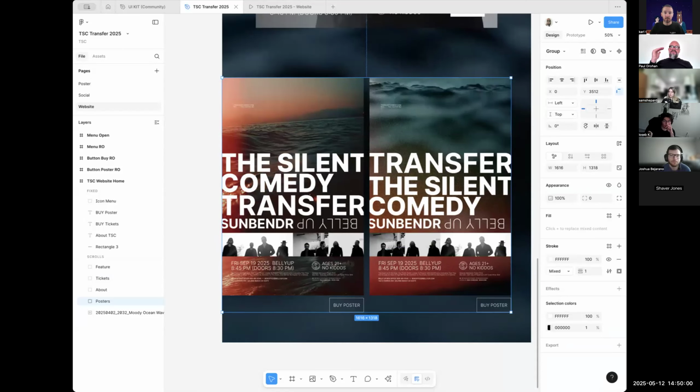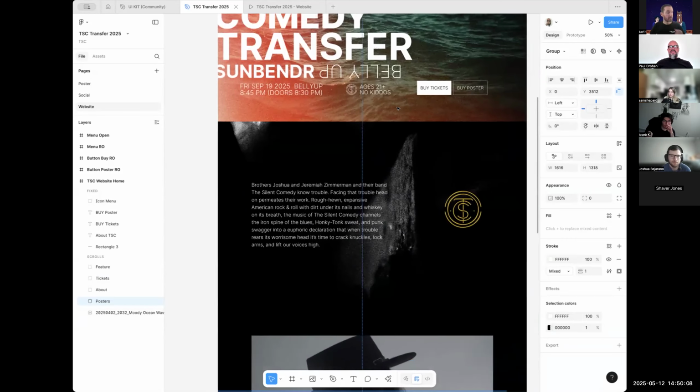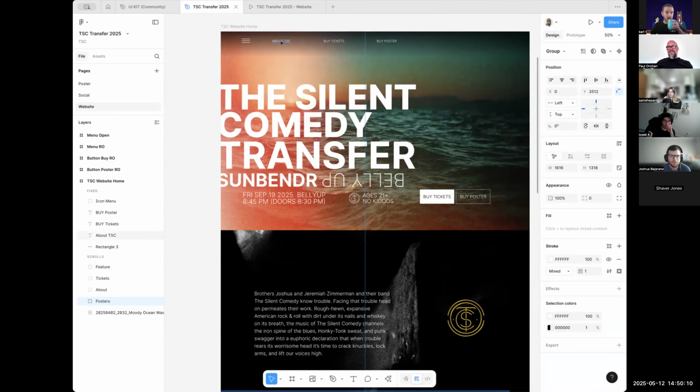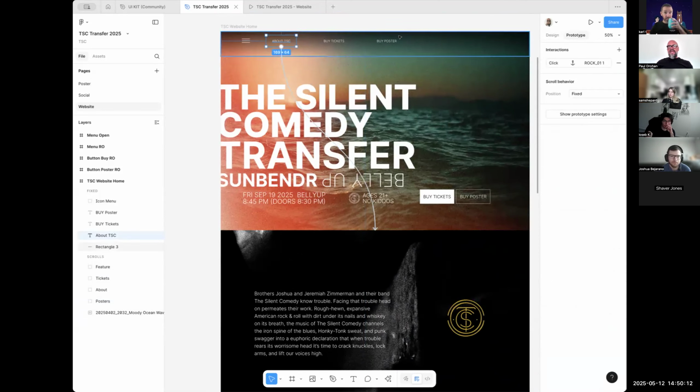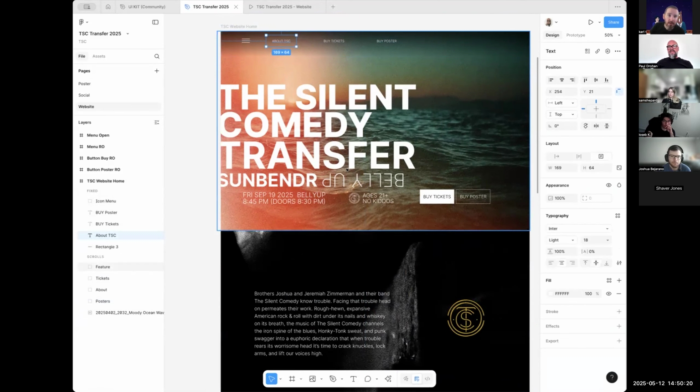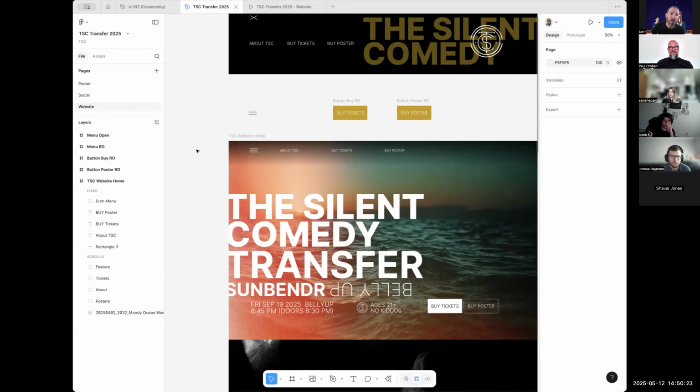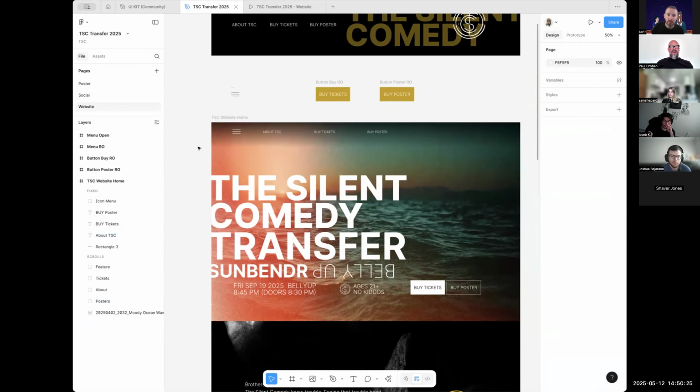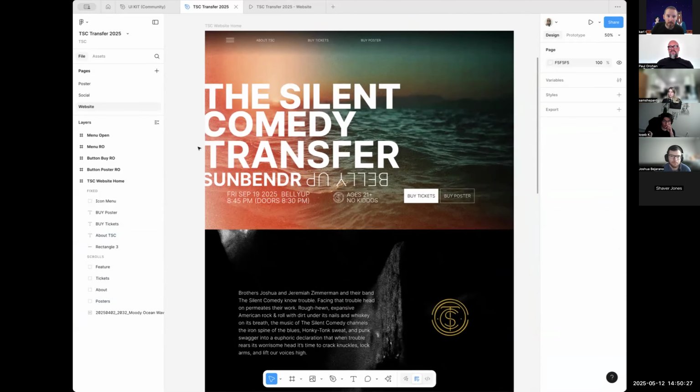And that's why it's very imperative to name these in a logical way, because I'm linking to these. I have this top nav up here that I have functionality. You can see the little arrow right here, this prototype that's linking to that section. So that's why I keep everything nicely organized and simple.